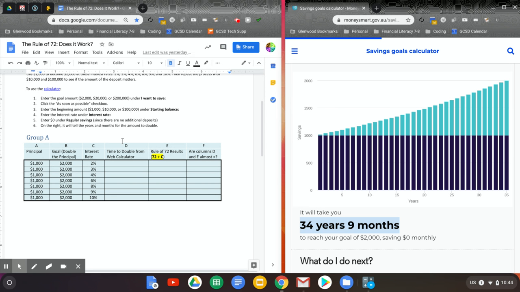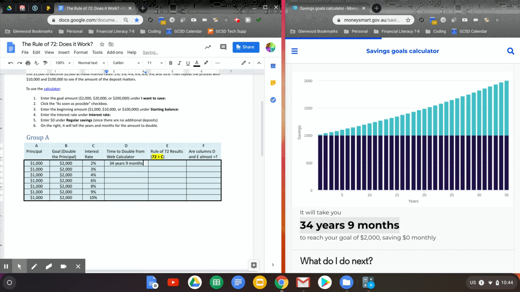So you can copy that amount, and then if you put your cursor in the Google Doc and do, instead of Control V to paste, you do Control Shift V, it'll paste it without all of the formatting, and you get your answer there.